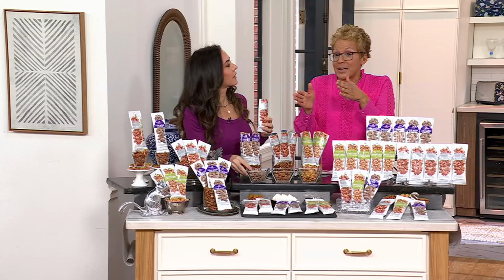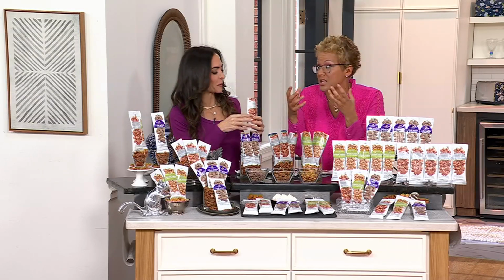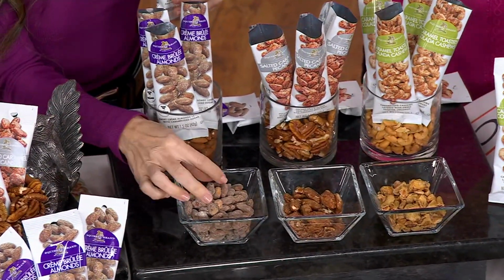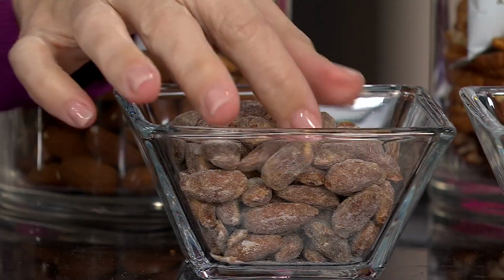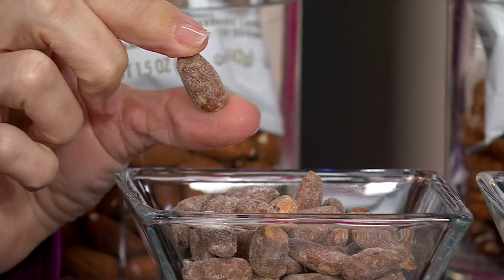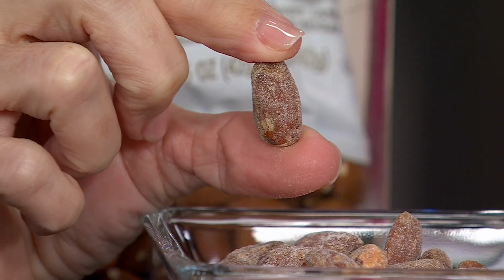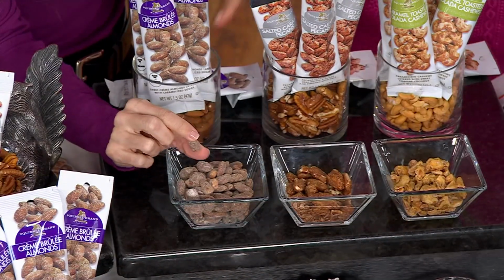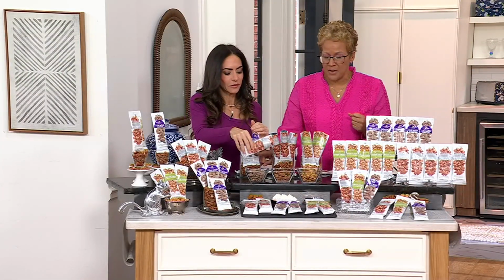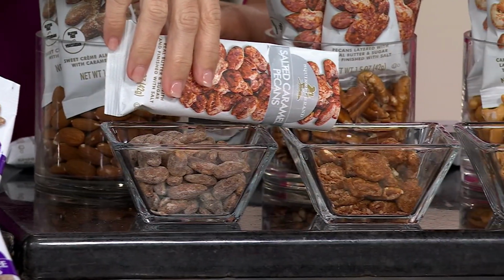So you might be deciding based on the nut that you love or based on what the flavor sounds like to you. So your creme brulee, if you love that famous French dessert, we've got your dry roasted almonds here and then a sweet cream, not a filling, but what is that? A coating. I'm at a loss for words. And then we've got our caramelized sugar on top. Fewer than 150. If you love the almonds, fewer than 150, definitely make sure you're completing your purchase on that, a beloved recipe. Those are going with the all almond choice.